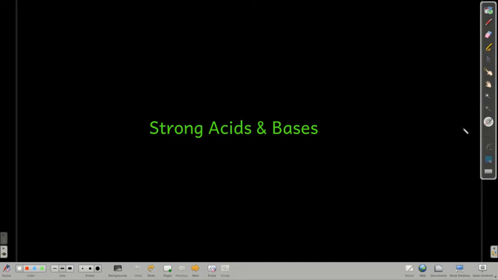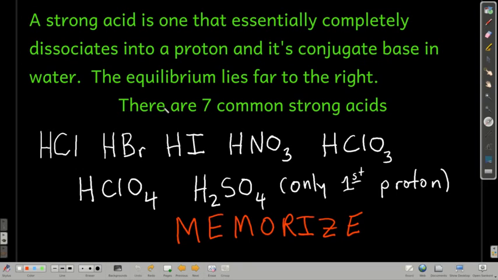In this module, we're going to talk about strong acids and strong bases, what they are, and how to do a couple things with them. So first of all, what's a strong acid? It's one that essentially completely dissociates in water into a proton and its conjugate base. What this means is that even though there is somewhat of an equilibrium, it lies so far to the right that we pretty much say it doesn't exist.